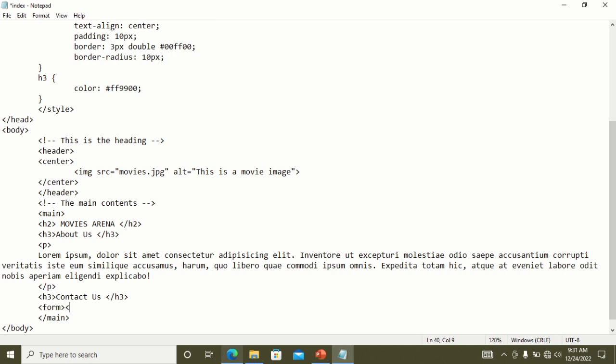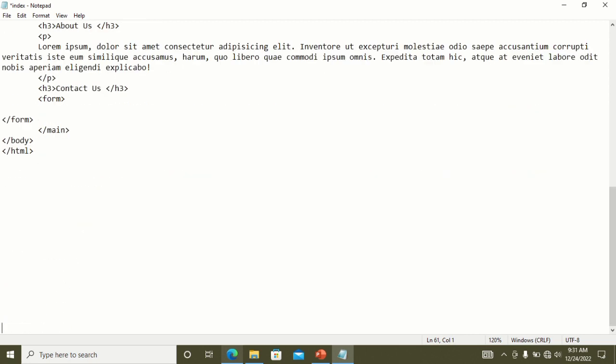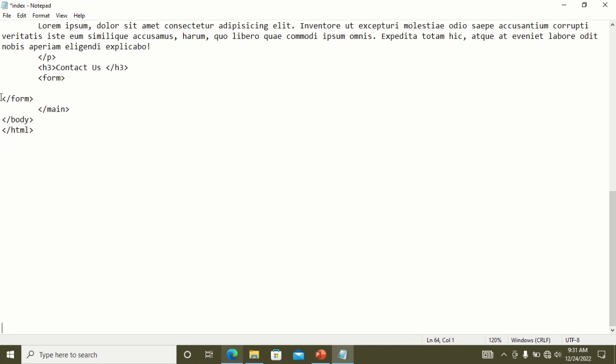So use the form element. Oops, let me give it a space down so that you see it clearly. Yes, I think this is good. So the form, we are going to have an input, the type to be text, and then we give it a placeholder.